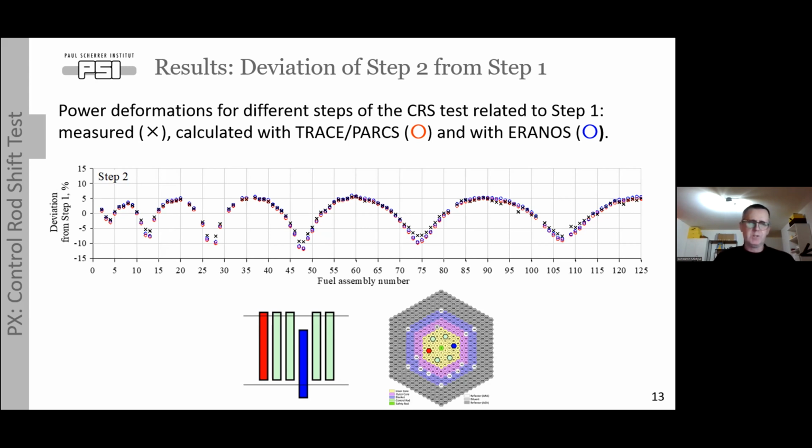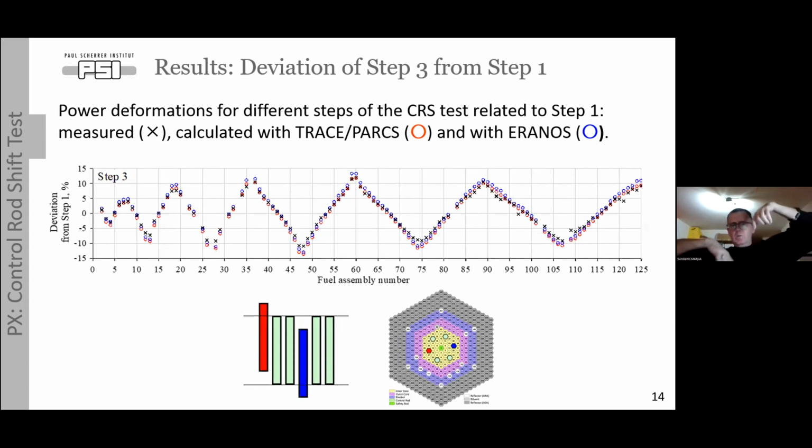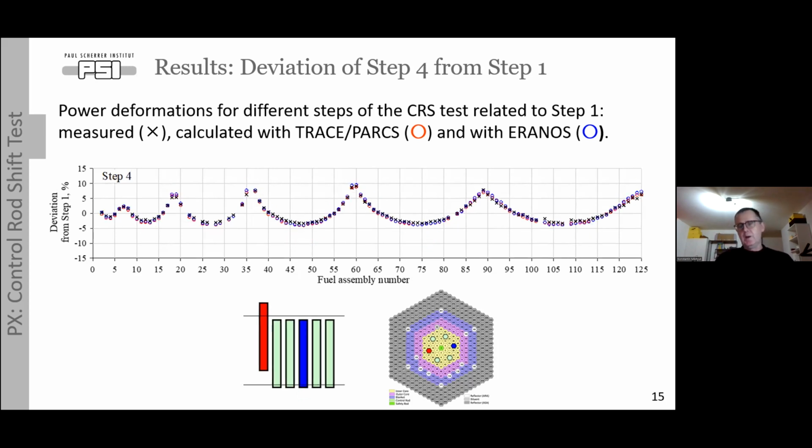Yes, the level of deviations, the level of errors in this, once again, is the change of power between the perturbed state and the reference state. The second one is where on one side a rod is injected, another is withdrawn. And we have a more linear perturbation between these 2 points. So one is increased up to 10% and the injected one is a deformation of minus 10%. Again, we have quite reasonable agreement between measurement and predictions. And the final one is the withdrawn red. And again, we have another shape, yes? So 3 sets of experiments.